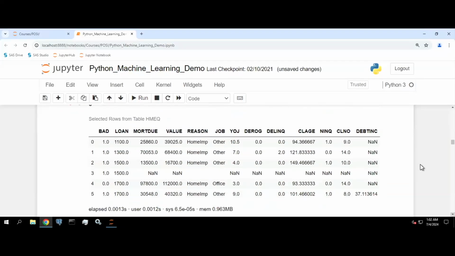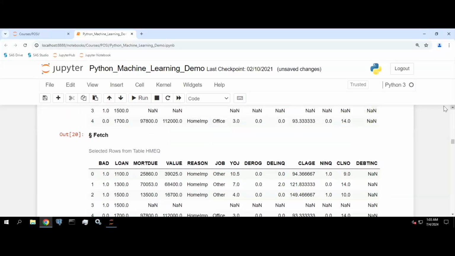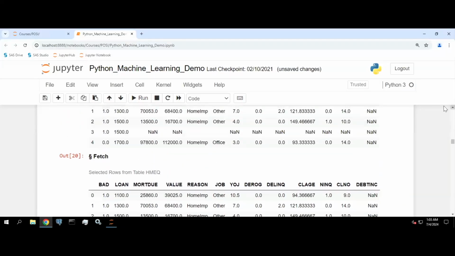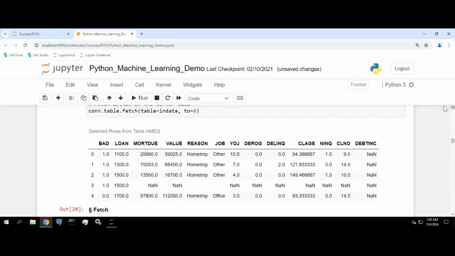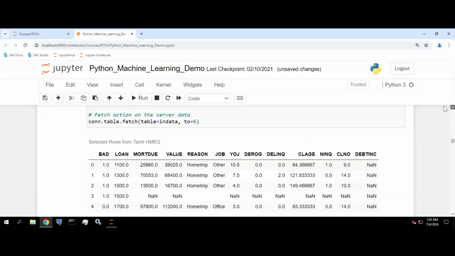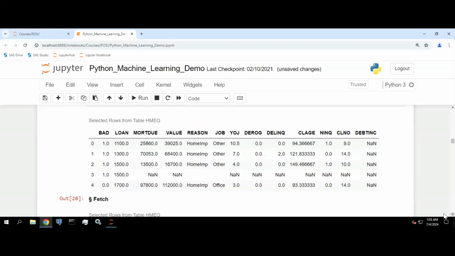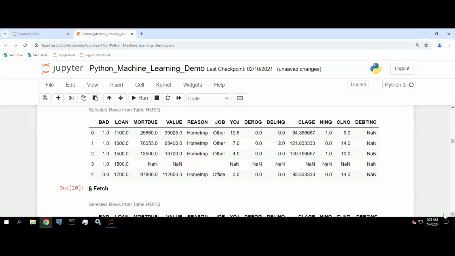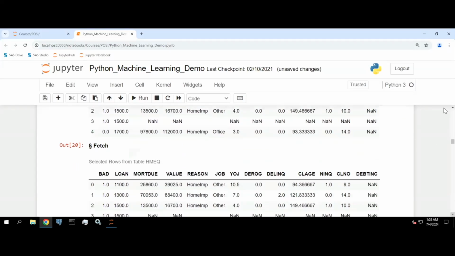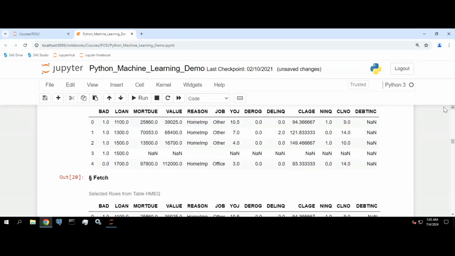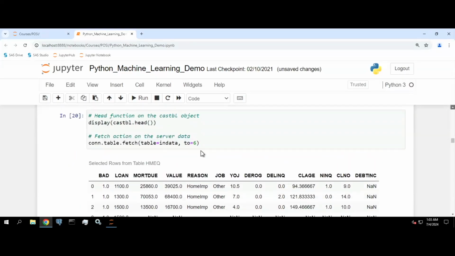Now the whole idea here that I wanted to show you is that I've used fetch equal to 6, and the head function will bring in the first 5 rows. That's the default behavior in the Python head function as well. Here I have said give me 6 rows. Now if you see, more or less, they look similar. Obviously it is actually fetching the same table. My point of showcasing this is that both of them are doing the same thing.